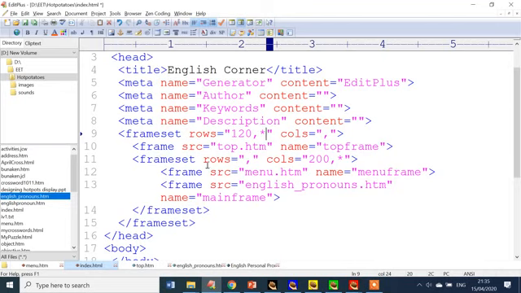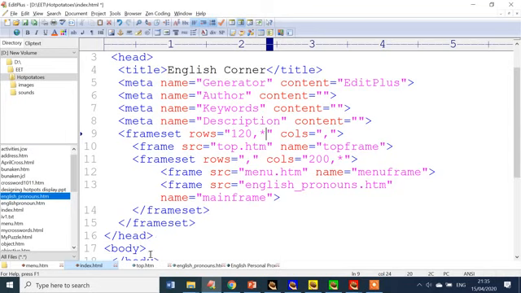So in the next frameset we only have columns but no rows, and the column width is 200 and the rest is not limited. On the left we have the menu file, and on the right you have the main material.